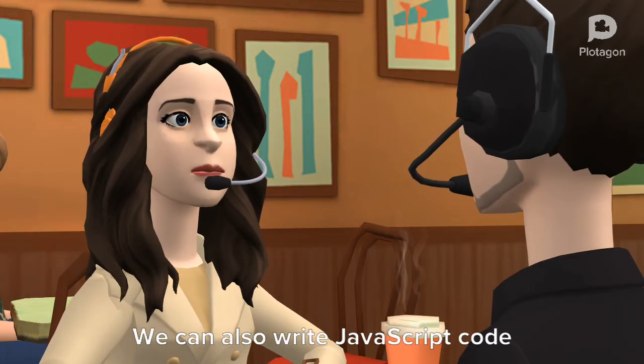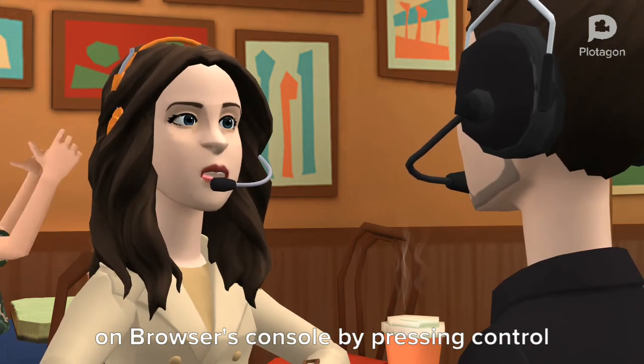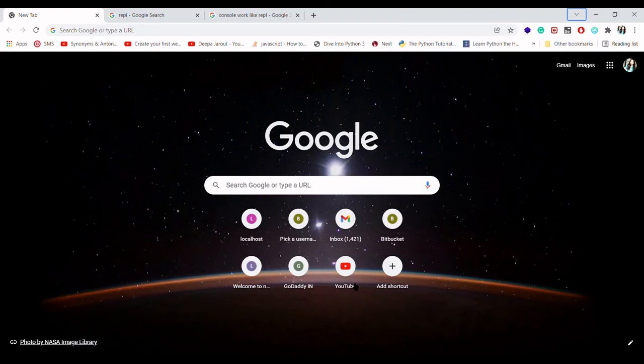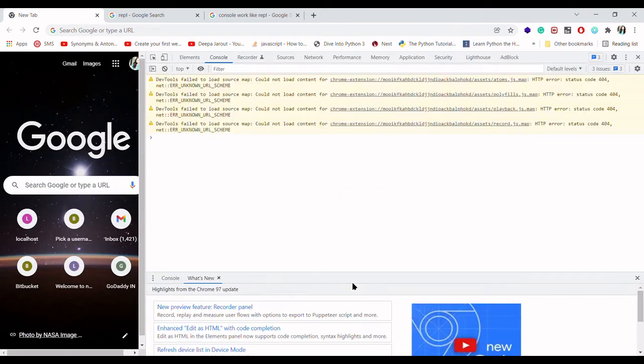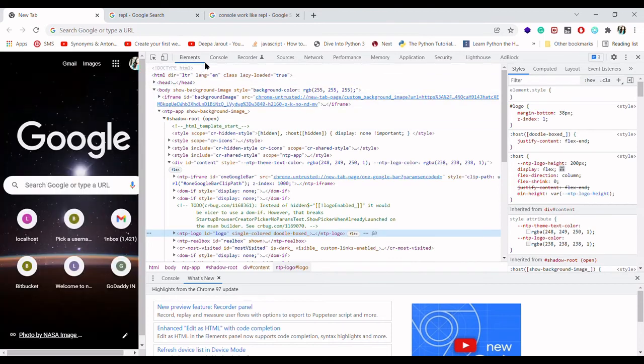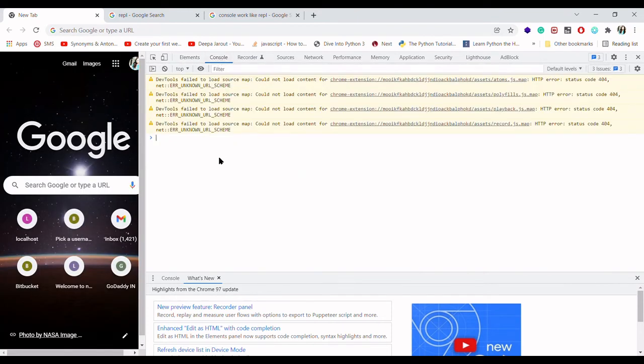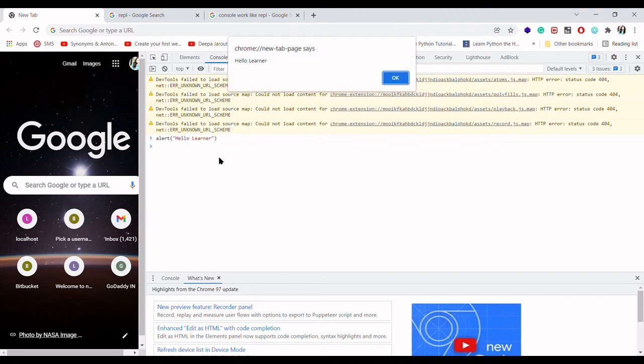We can also write JavaScript code in the browser console by pressing Ctrl Shift I. To open the console in the browser, we can either use Ctrl Shift I or we can right click and select the inspect option. If we write anything in the console like alert hello learner, it will work.